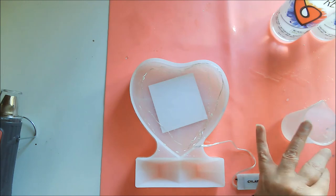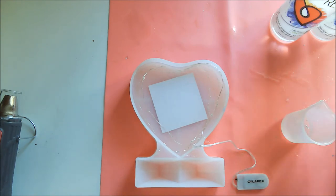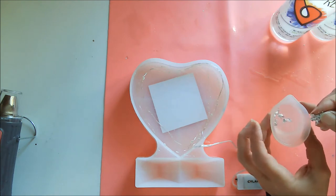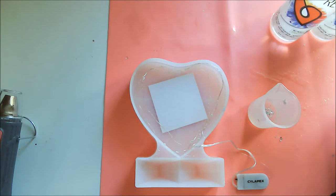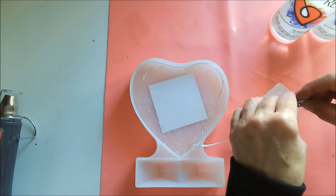I just got resin on my finger — harmless but sticky. Gilding flakes just fly everywhere; if you have ever worked with them they just float in the air. I'm putting flakes in here and they are going to stick to me. They're floating all over my craft room — if you think glitter is bad, you should work with gilding flakes. It's all over my craft table, all over everything.